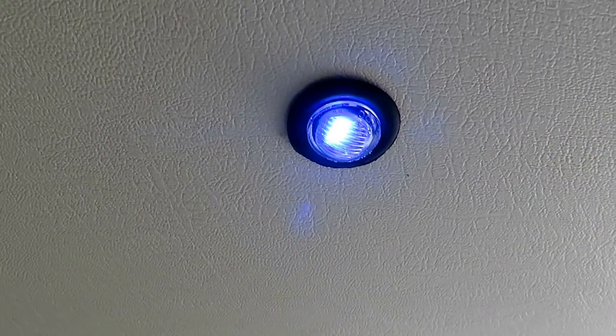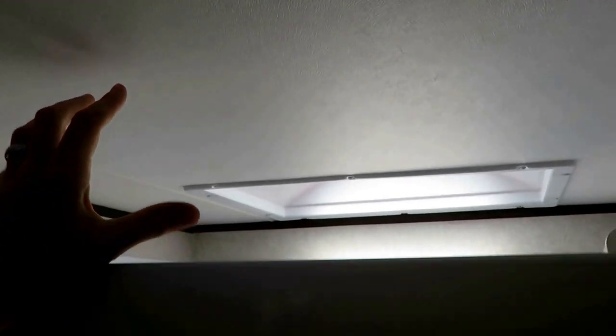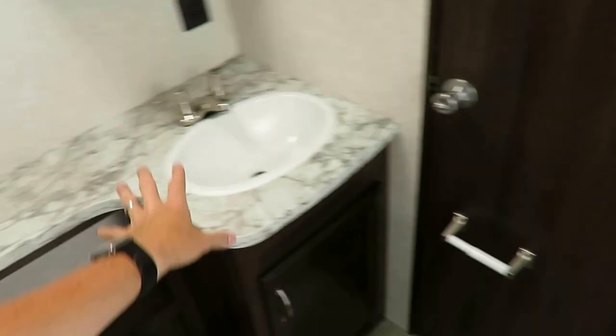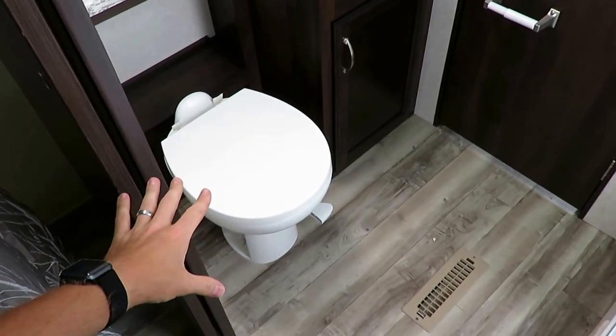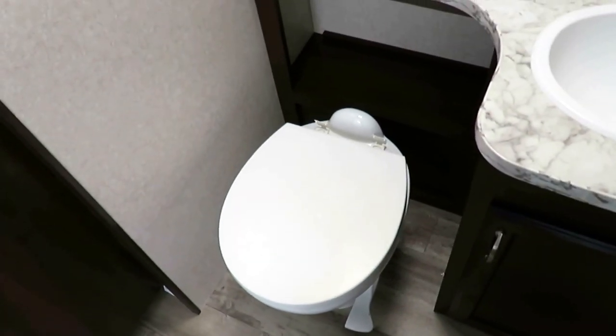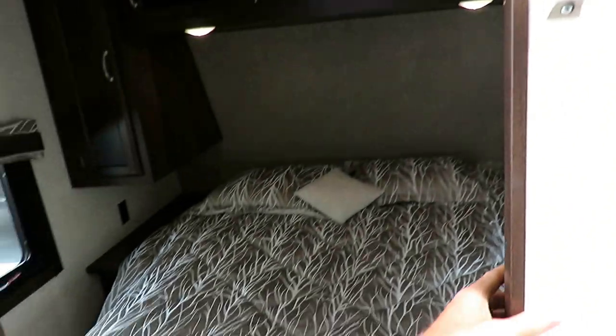This is a giant fifth-wheel-sized shower — big enough for two people. There's a little blue LED light that seems unimpressive by itself, but when the lights are down and you're not getting light flooding through the skylight, this little blue light will make the whole shower glow — the sink and toilet will glow just a little bit. It'll be discernible from pitch darkness, so at night you can get in and out, do your business, without disrupting your partner. That's a very cool, rarely found feature. There's also a sliding pocket door up front to partition off the private master bedroom area.